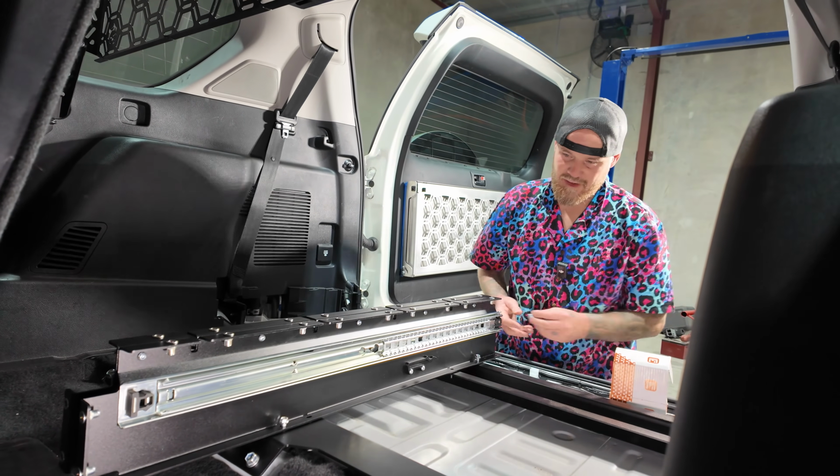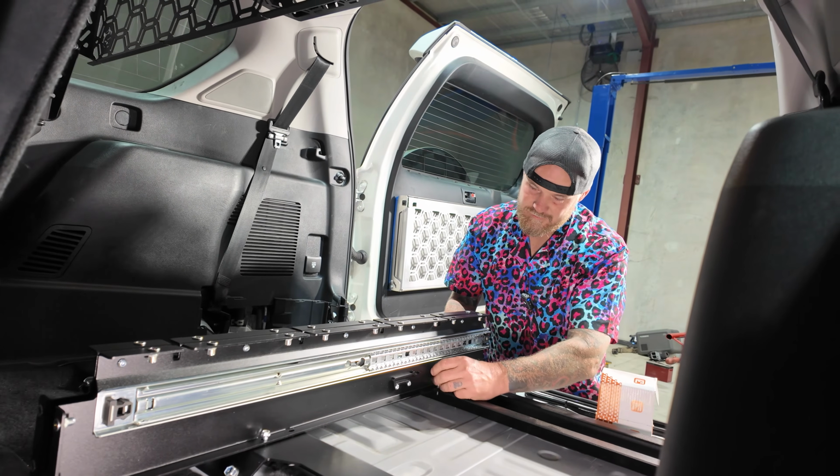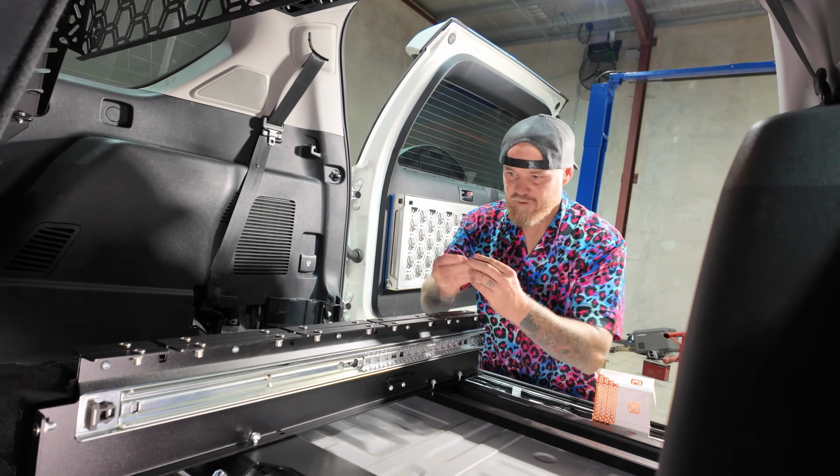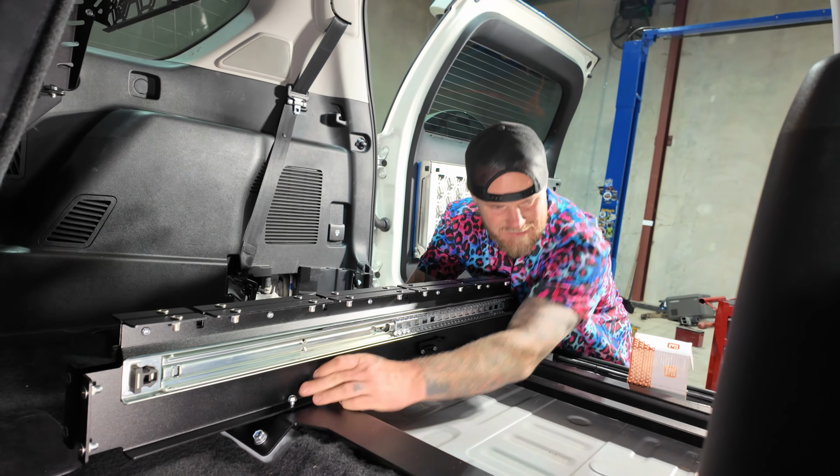And so we're going to basically go along the whole way on both sides of this and put all these bolts in. And then on the other side of this, it's rinse and repeat, so I won't bore you with showing you all that again. So I'm sure you get that.